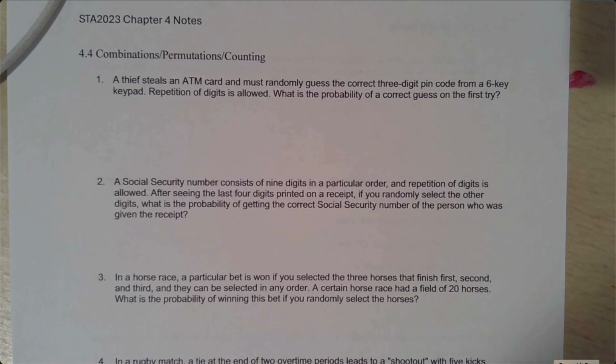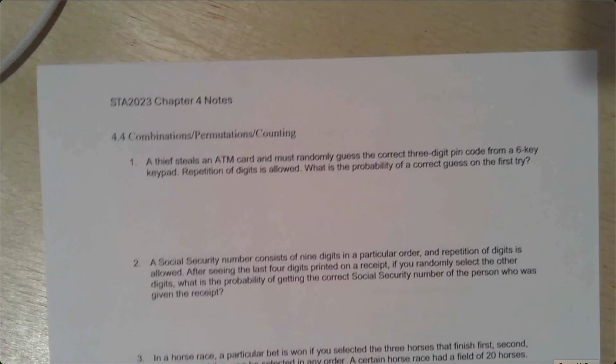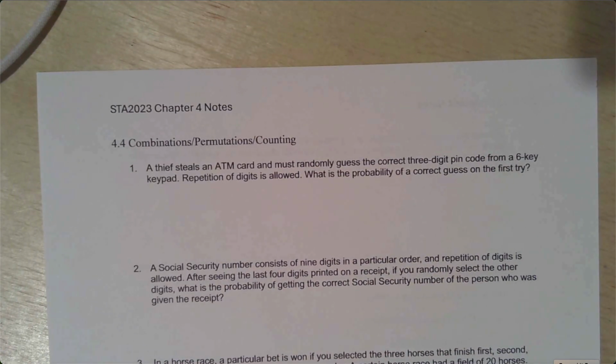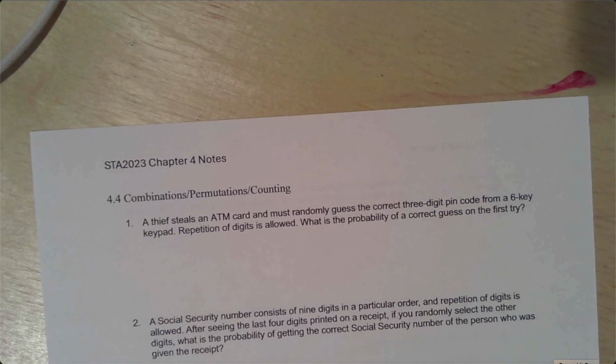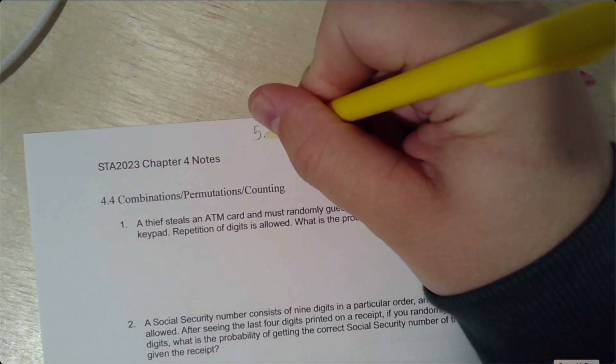And last but not least, we end up with combinations, permutations, and counting. I like this section a lot, but you might not like it. But first, let's do some vocab or some kind of notes up at the very top, really short in the margins. We'll learn about factorial.